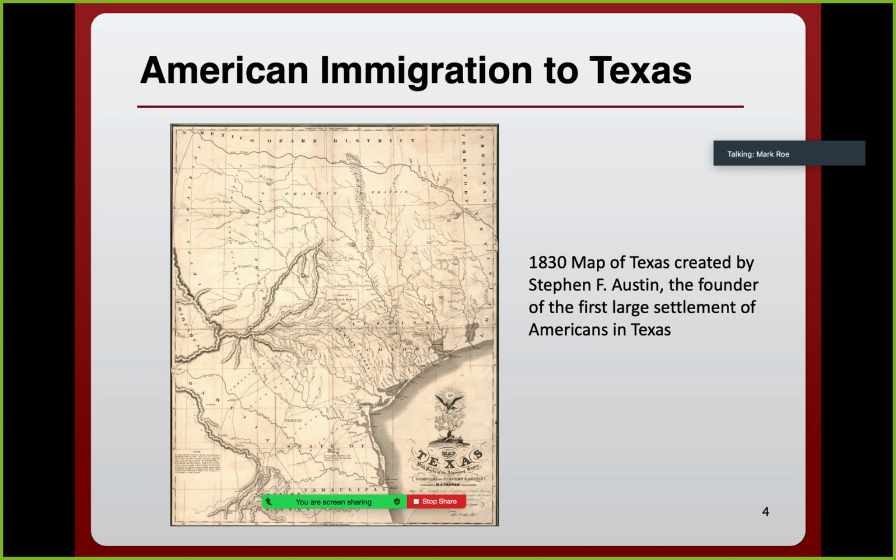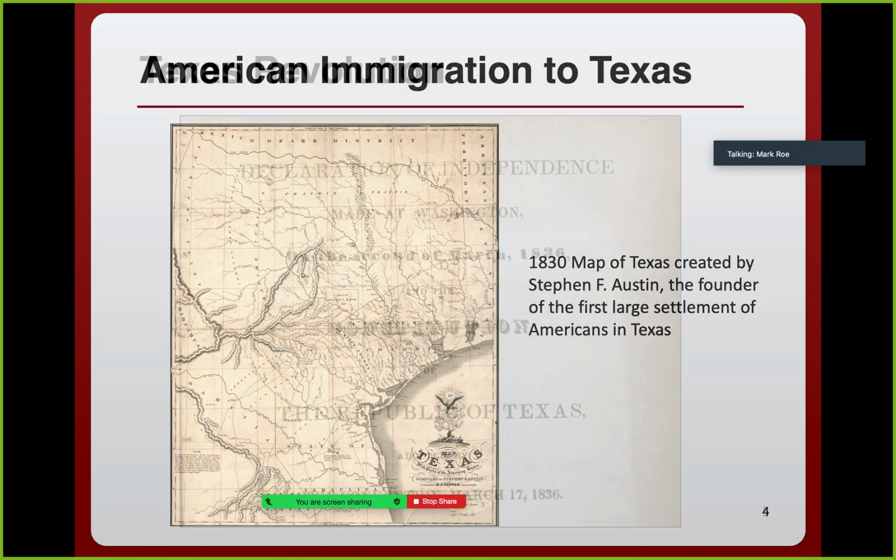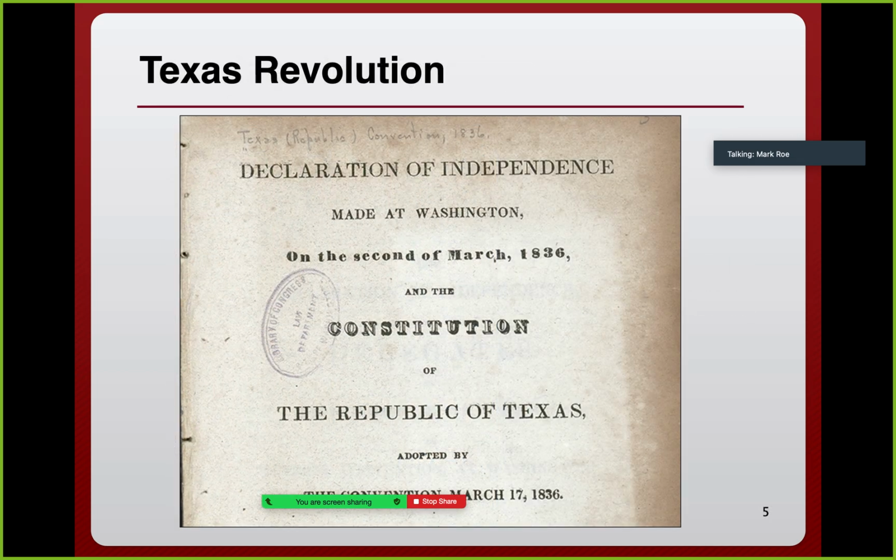So that's going to lead to some of these issues, and eventually what stems into a Texas Revolution. There's tension that builds up between the white settlers of Texas and Mexico. Again, Mexico starts to try to close off borders and do some different things. Eventually this is going to turn into a war fought between the people of Texas and Mexico. The white settlers of Texas are going to declare their independence. And that's going to lead to a very short war, actually, only lasting about half a year between the people of Texas and Mexico.